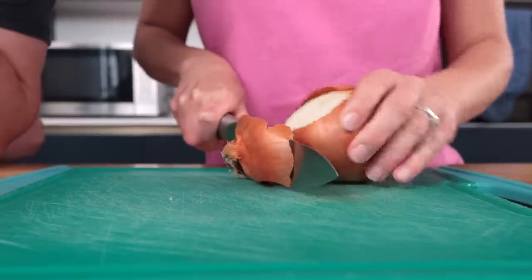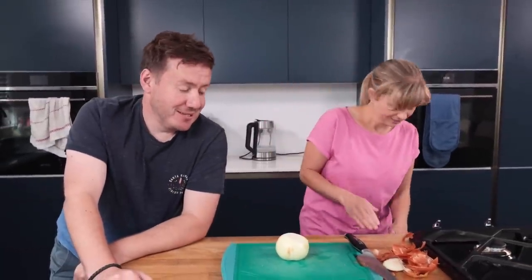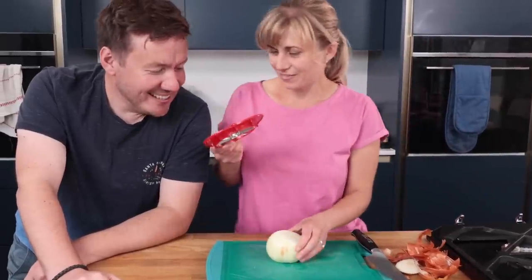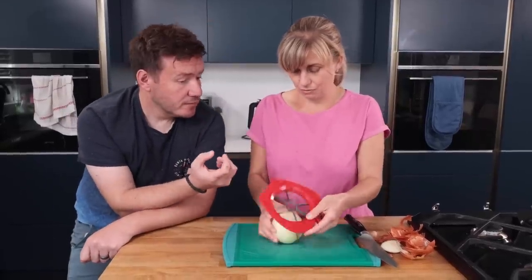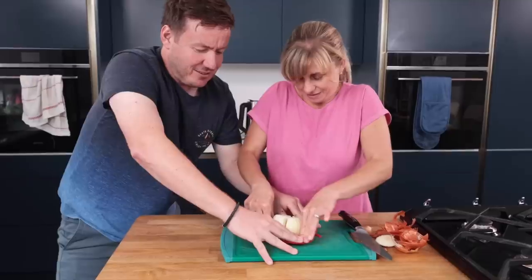Have you ever been in a situation where you need to slice an onion? I'm going to show you a hack using one of our gadgets in the drawer. Right, so now you want it sliced. Apple corer. Because you've got that stumpy core bit in the middle. To get the core. No, I don't think you've gone all the way through there.